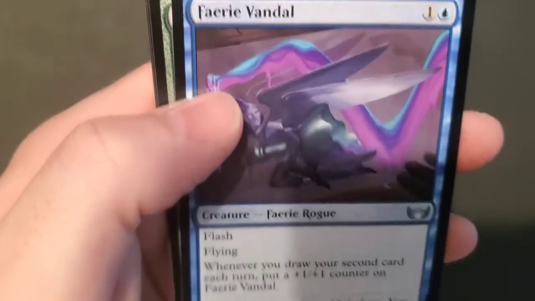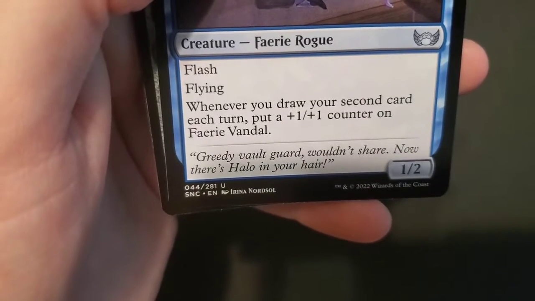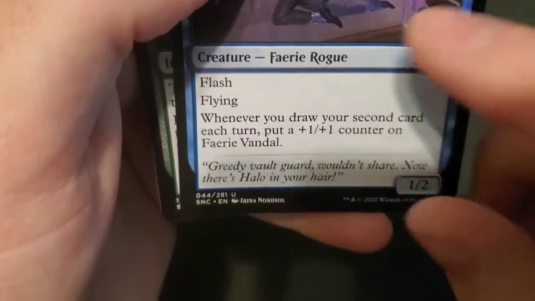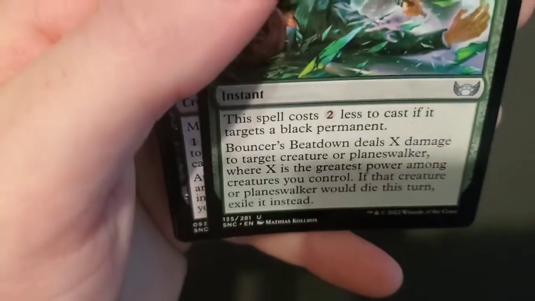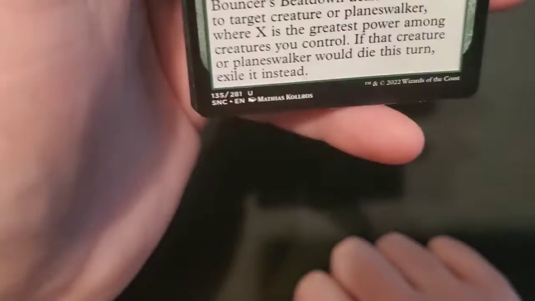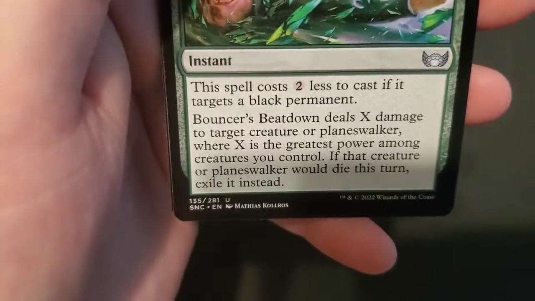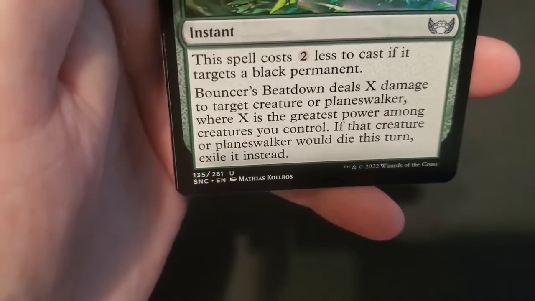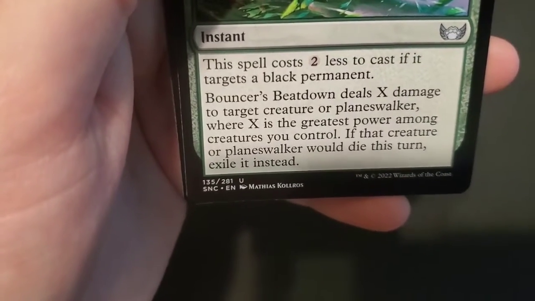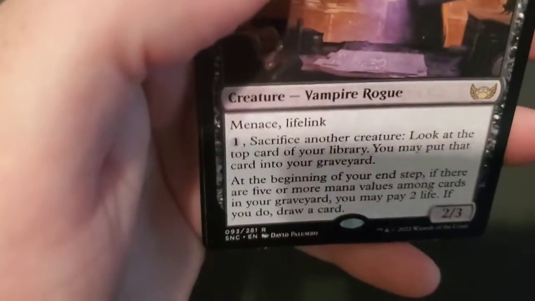Fairy Vandal, 1 in an island. It's a 1/2 fairy rogue with flash and flying. Whenever you draw your second card each turn, put a 1/1 counter on Fairy Vandal. But it only counts for the second card, unfortunately. Bouncer's Beatdown, 2 in a forest. This spell costs 2 less to cast. If it targets a black permanent, it's an instant. Bouncer's Beatdown deals X damage to target creature or planeswalker, where X is the greatest power among creatures you control. If that creature or planeswalker would die this turn, exile it instead.